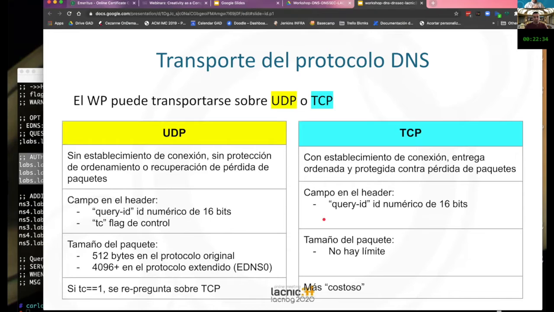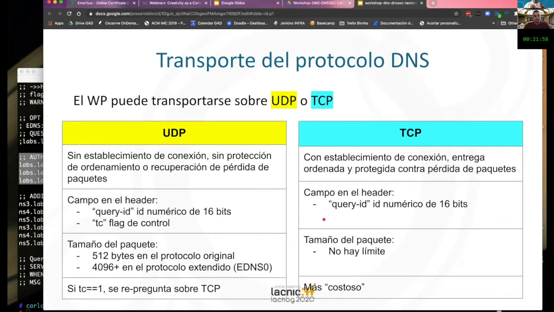That is why it has a maximum size, which is not so big. In the mid-80s, this protocol defined a packet size of a maximum of 512 bytes. This is the reason why there are only 13 routes. Originally, all the routes had to fit into the same packet. And although this mutated over time, this is a convention that is still maintained.